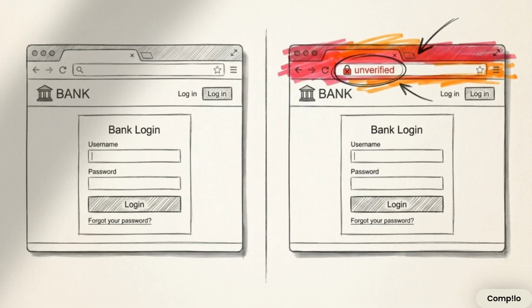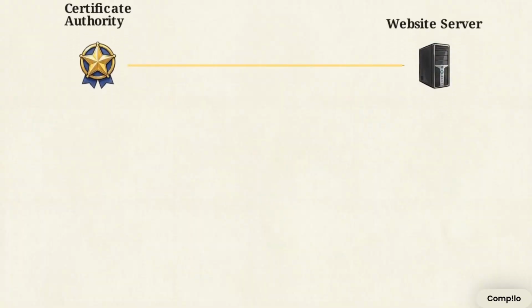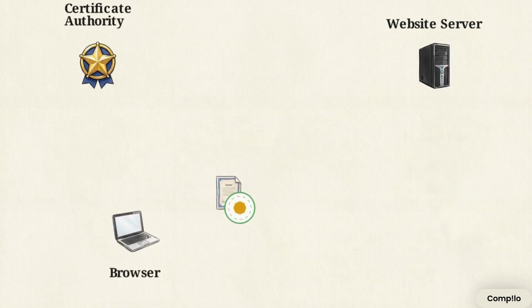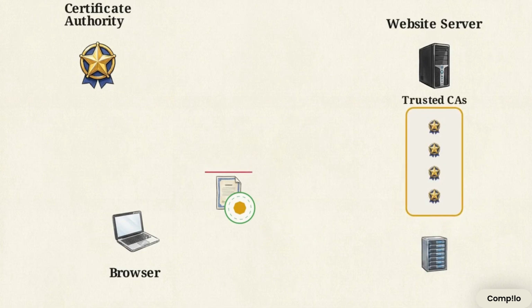Encryption alone does not ensure security. You could negotiate a perfect TLS handshake with a fraudulent server that is simply pretending to be your bank. This is why we use certificate authorities. These are trusted organizations that verify the identity of a website owner and issue a mathematically signed certificate to legitimate servers. When your browser receives a certificate during the handshake, it checks the digital signature against a pre-installed list of trusted authorities to verify the server's identity.